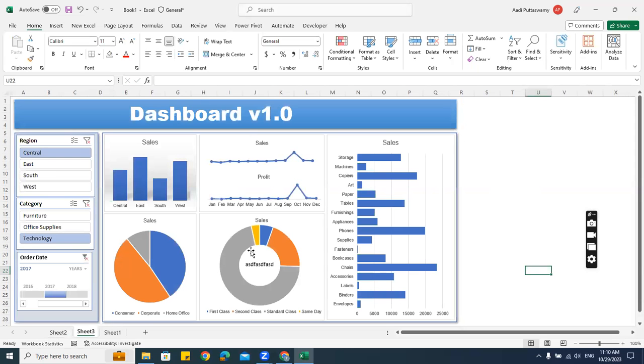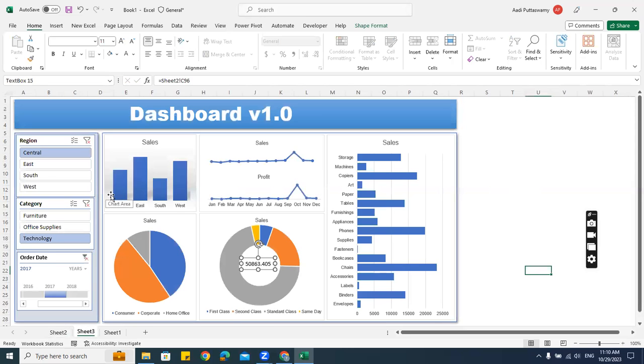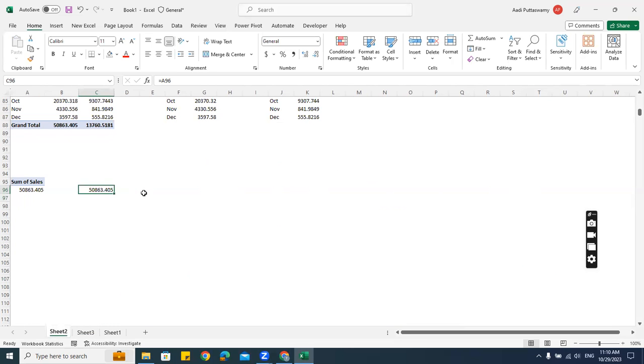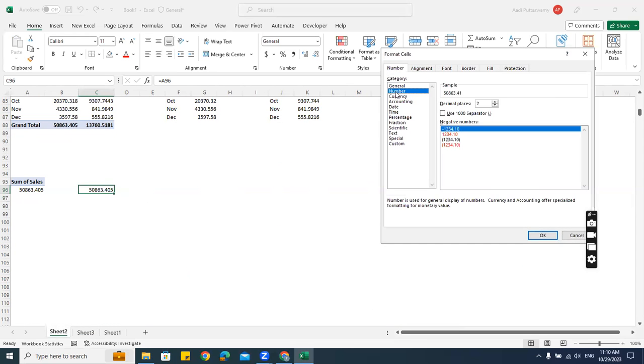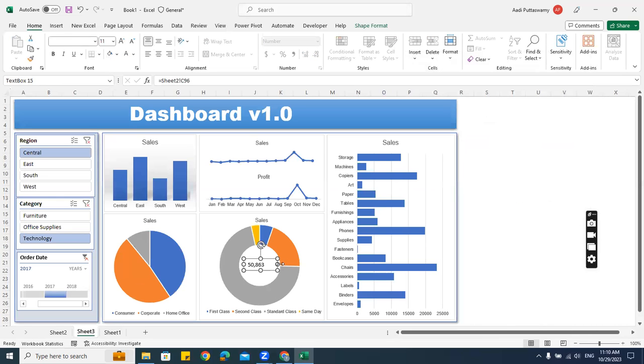I go here, select this text box, and I'll say equals, select this. See? Now I'll try to format this number, no decimal numbers, 1000 separators. If you go ahead and check, see, here also it will be formatted similar.